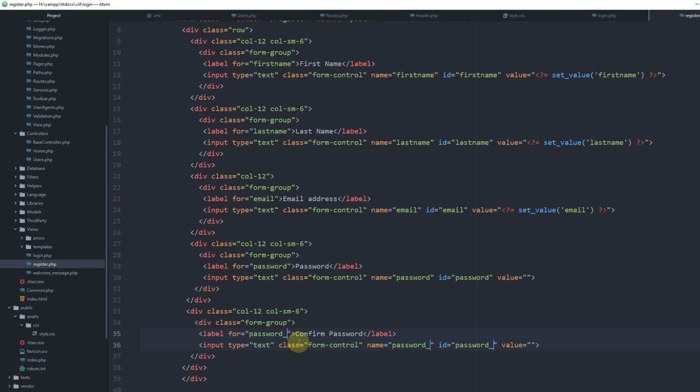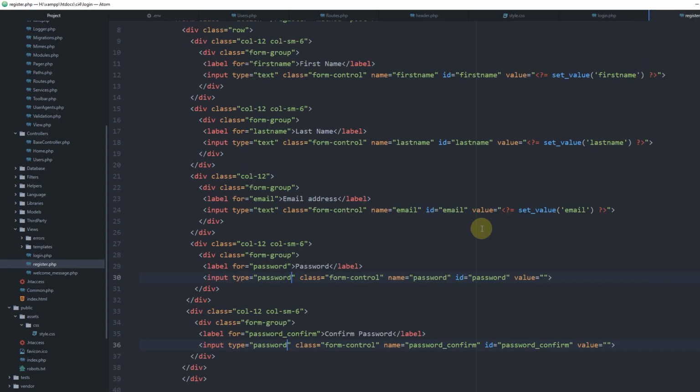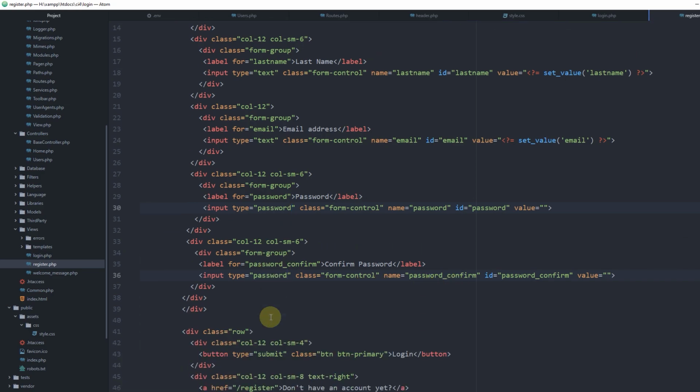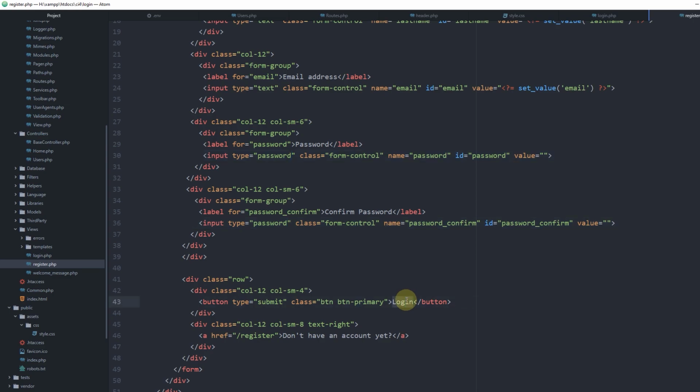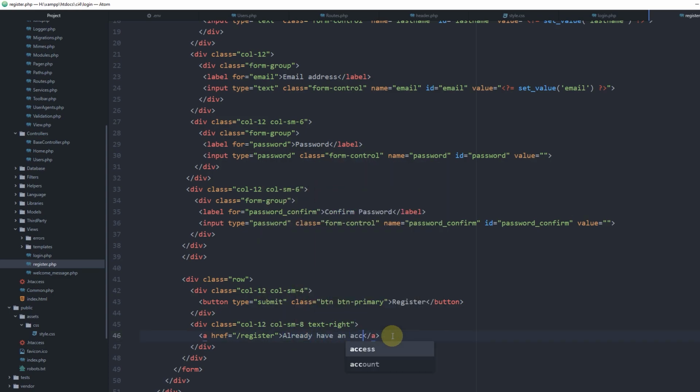And let's make it confirm. Okay, one thing I see here is this type, and this type we have to change it, and I think in our login form, same. So now, having done that, let's change the button name to register. And let's say already have an account, and navigate back to our home page.